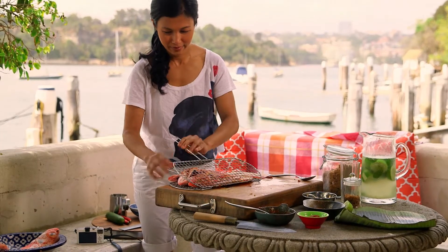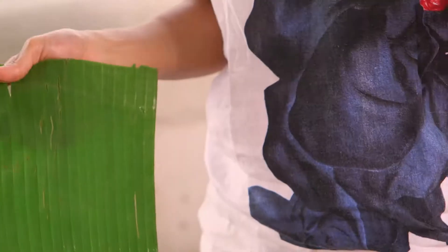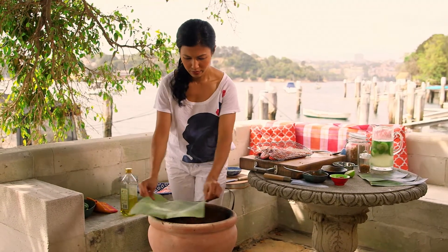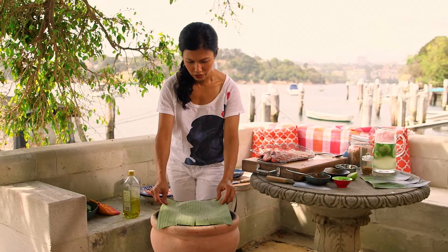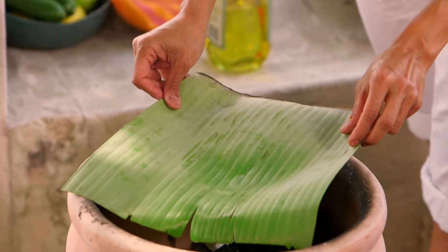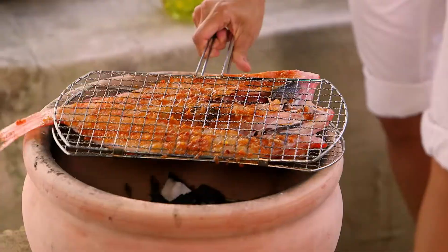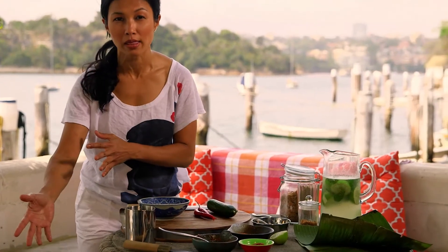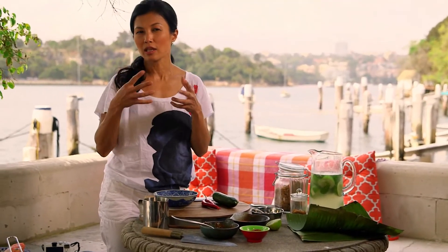Clamp on — and this is how it's going to happen. I actually want to serve this on some banana leaf. To make it pliable, just run it over some heat and you'll slowly see the color change as the oils come through. Skin side down first. While we're doing that, I'm going to start on pickles. Pickles are really good to have with a dish like this because you've got a lot of spices going there, and what pickles do is almost cut through the richness and refresh your mouth a little bit.